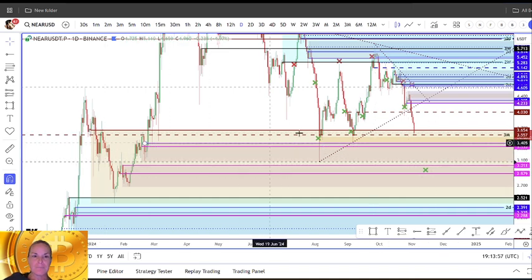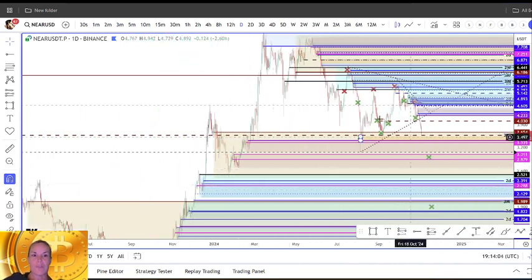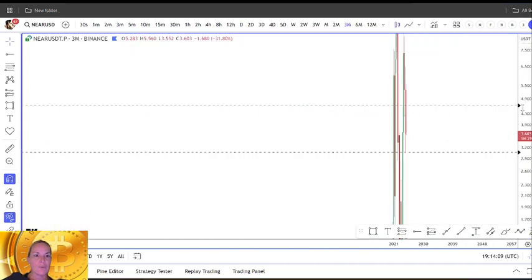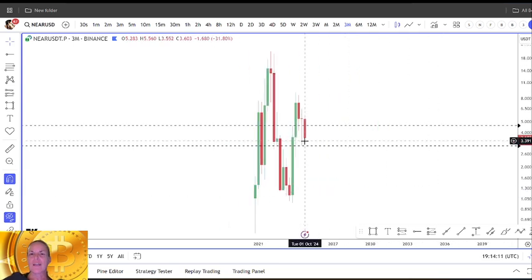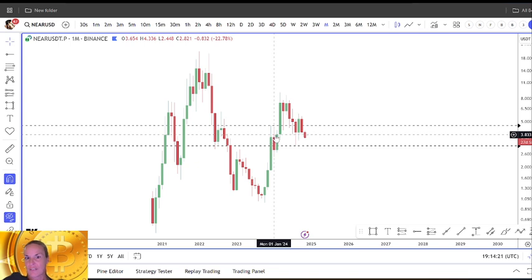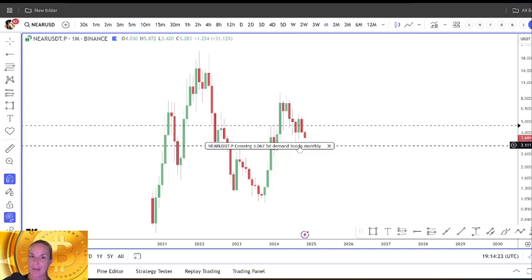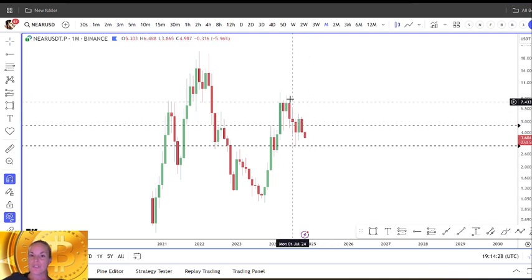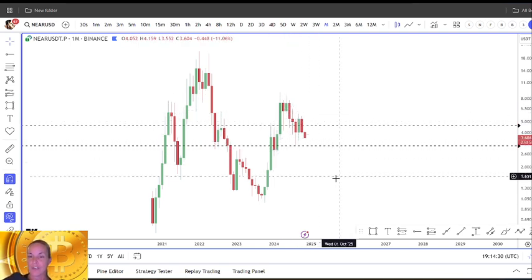So Near, again, breaking trend, looking at 5 day demand down in here. If it holds, we've still got a 3 month demand here. The challenge with these is, okay, no, it's an indirect 3 month demand, so it's not great, but the actual 3 month demand is all the way down there. There is a local monthly demand, and what I've said is the challenge on a lot of these is that we came down, we bounced on the monthly, we bounced in many cases back up into monthly supply. So now you're just kind of going, who's stronger, are these guys or these guys?